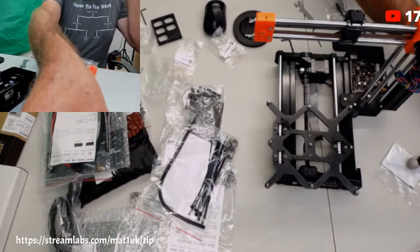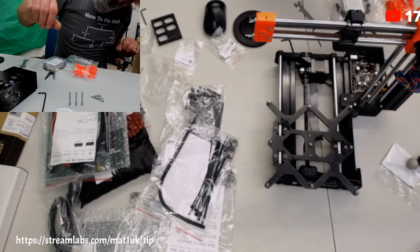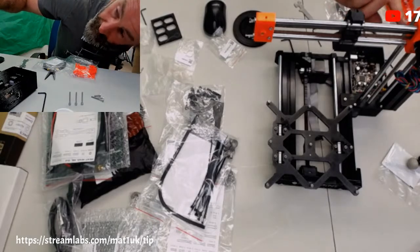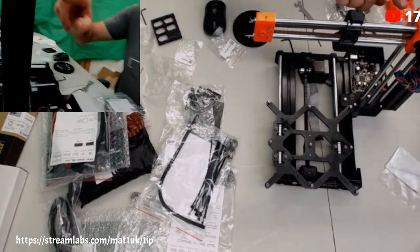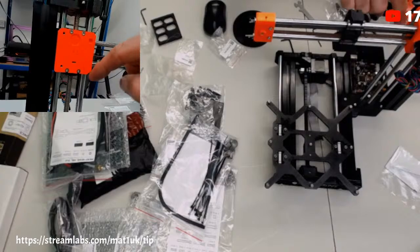So I am going to just loosen those up a little and get those two bearings so they sit equally. So as we look at it, this one's right. That one I'm just going to have to drop slightly.